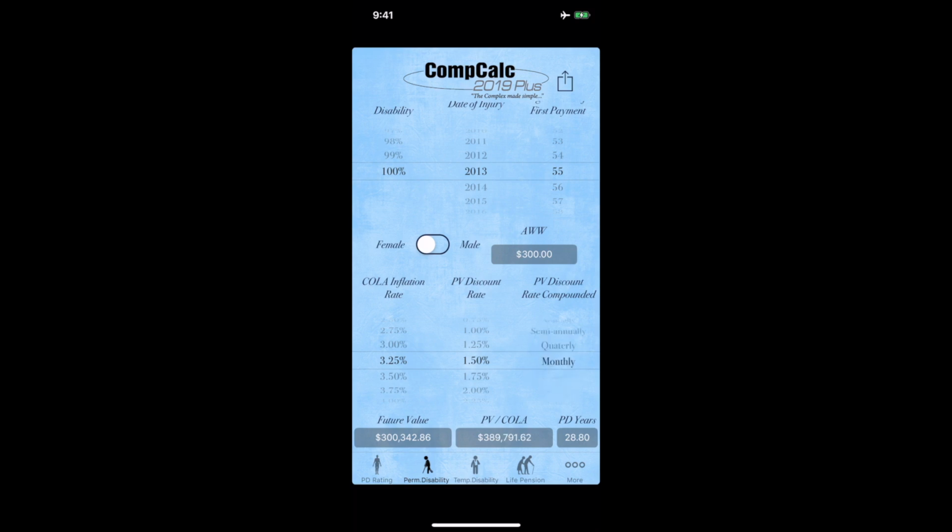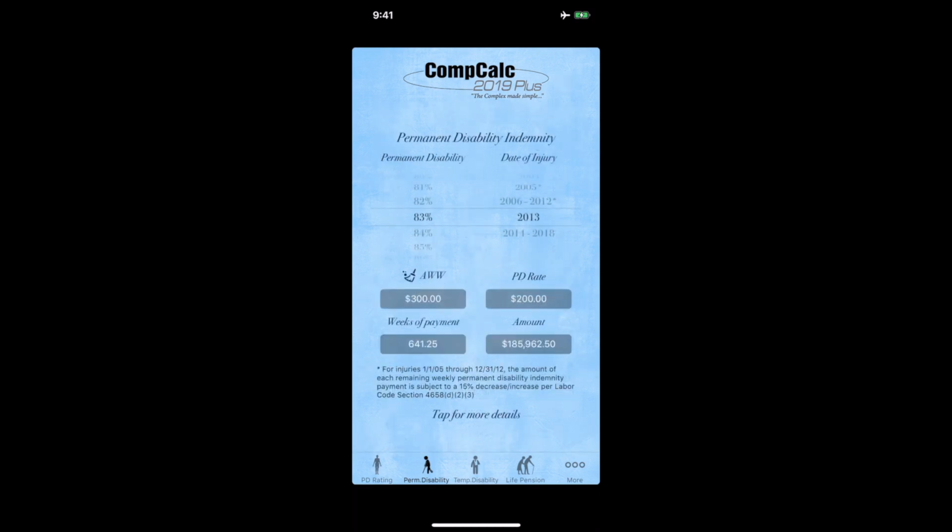And you can see that it changes accordingly down below. So I think I said that the converse. Anyway, it gives you the future value, and then it also gives you the PV COLA calculation. Remember, and I'll go through this in greater detail because I think you have to understand the algorithm to understand how it works, remember that COLA is an inflation rate, present value is a discount rate. It's actually reducing it. So they're inverse and they work contrary to one another. Okay, I wanted to show you that, and otherwise we're going to go back, and here is your PD module, your money chart for PD.